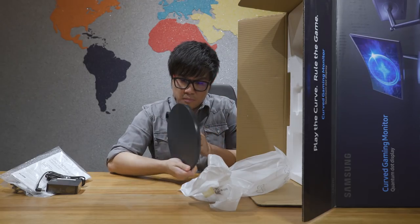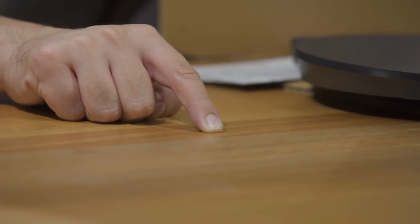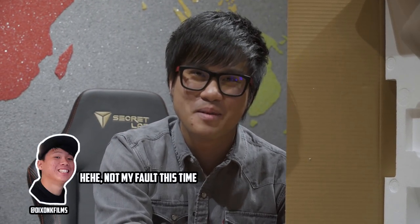I might have dented the table a little bit. Fucking hell. But this little platform was fine, so good! You know, it's a solid base. Perfect! Samsung's build quality is amazing. Paid 2,000 ringgit for this table, you know. Suck it, hati aku! Can you see it on the camera? Can you see this little dent over here? There's no way for me to blame this on somebody else, right? You guys got it on camera. Ouch!